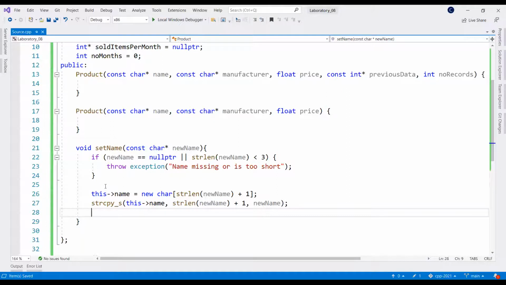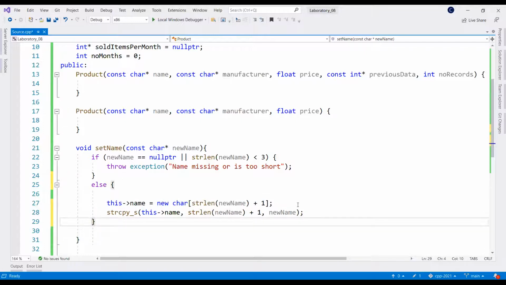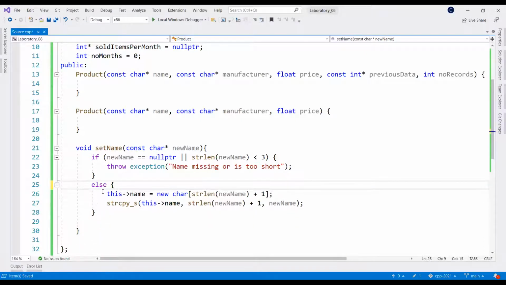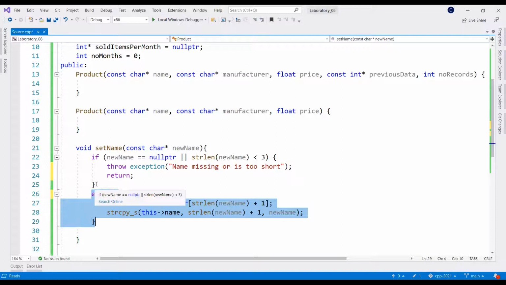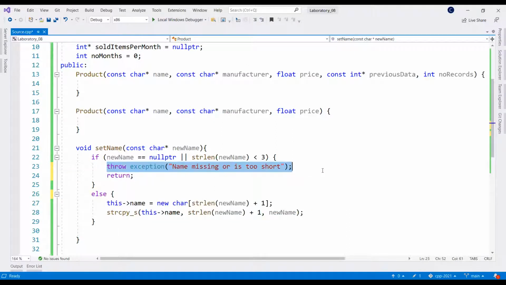I have a question. Can we use else there? Yes, we can. So here you can actually say else, open the brackets, and do this inside the brackets. Okay, so it is correct like this. Yeah. I'm not writing the else because you see it's just increasing the size of the code, because I know that if you go on throw, so if you go on the then branch, if this is executed, set name is terminated instantly. This is like having return here, which means everything which follows the if will never be executed if you execute this.